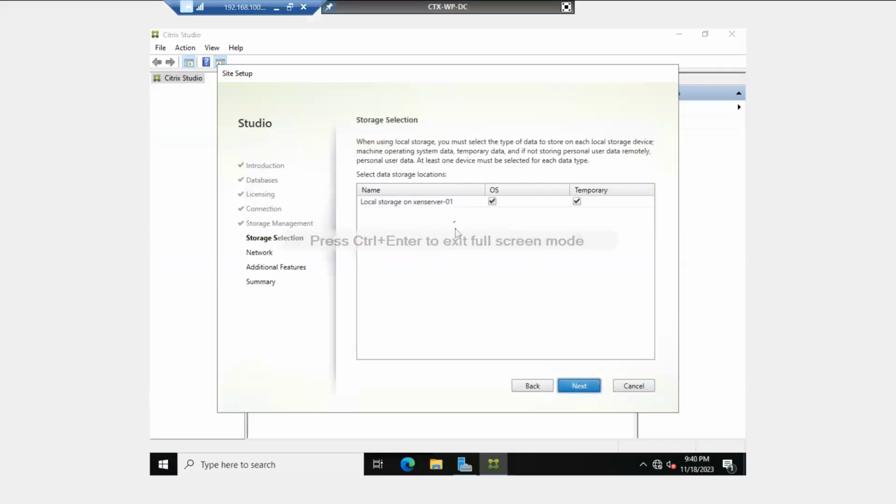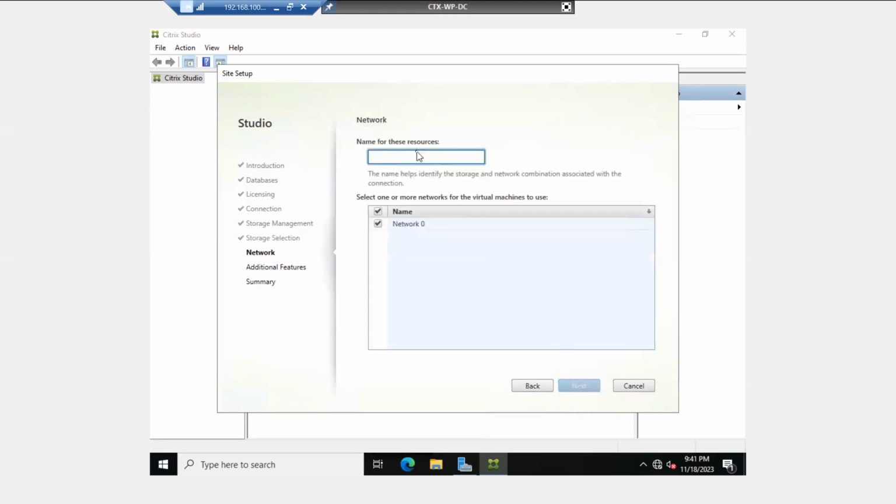Click on next. So now we have two kinds of storage selection here. We always keep the operating system on the shared storage, and temporary files we can keep on the local storage. Temporary files means the event logs or some cache, right? Those kinds of little data we can keep there. Why? Because these are temporary files, and after every reboot, these files will go away. So this is how in production you will find the OS on the shared storage and temporary files on the local one.